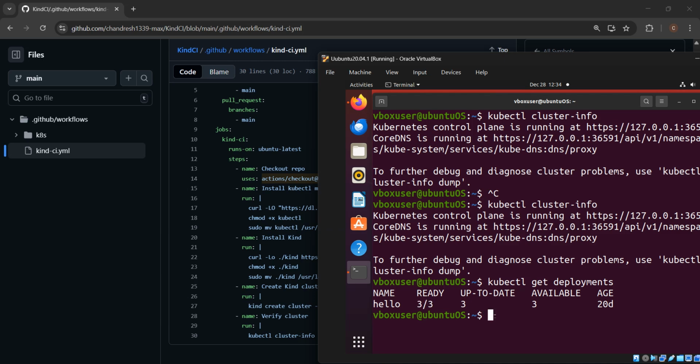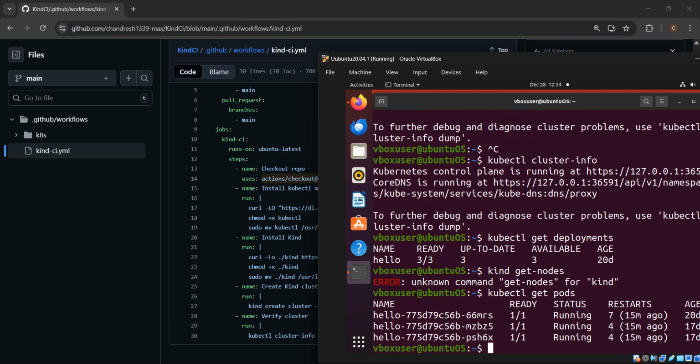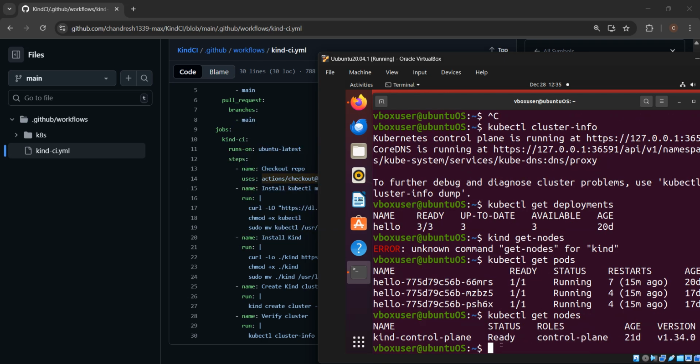Okay, and if you want to get the cluster information, we have already got it, and when we want to get the kind info, I will get nodes. Sorry, that is not the command. Here we can get pods. Suppose I have to get the pods. So these are the 3 instances which are running in our hello app, and they are running on the control plane node. So I will also give this command for node information, kubectl get nodes. So this is the one control plane node, as we are doing a single node cluster, just to explain what is happening behind the scenes.